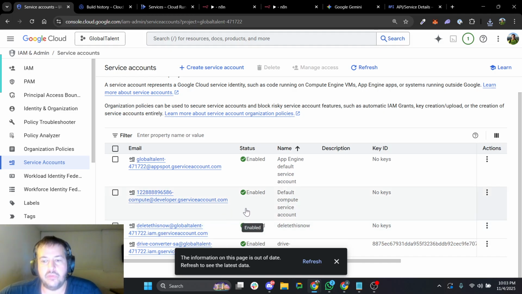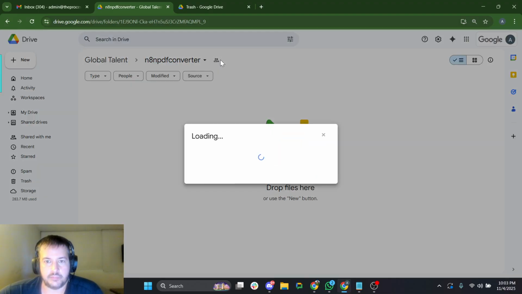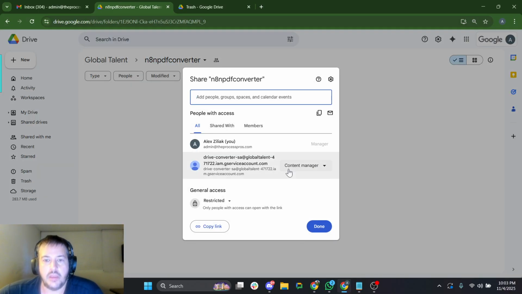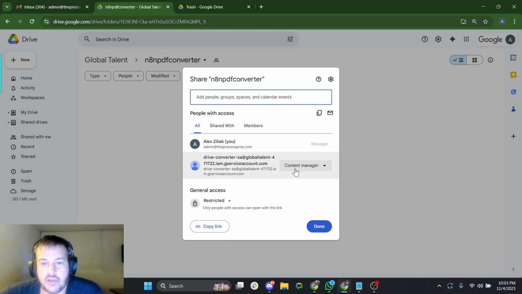You'll create a folder in your Google Drive someplace, it can be wherever. You'll go to your folder, share that folder, and add that email address and make it a content manager.